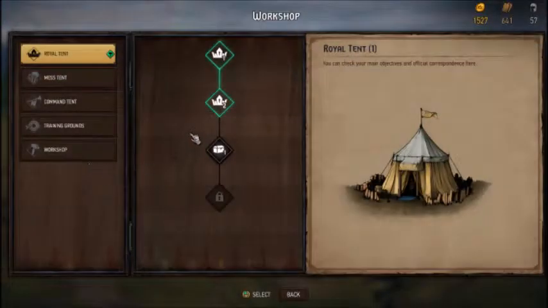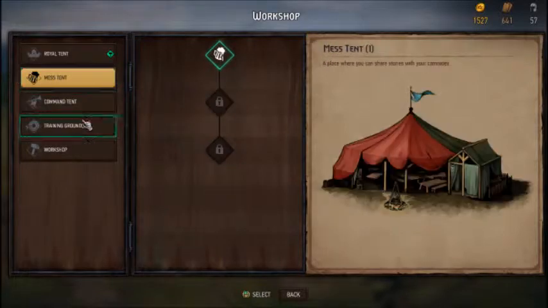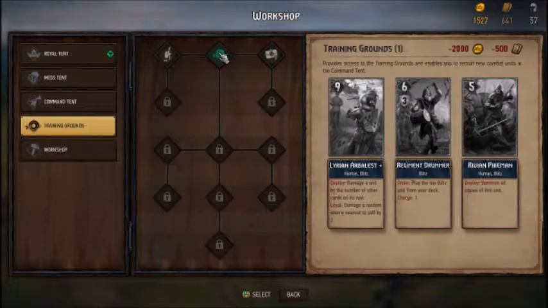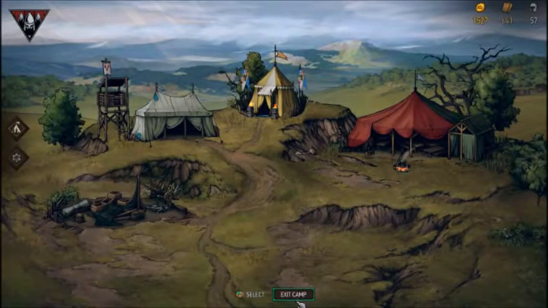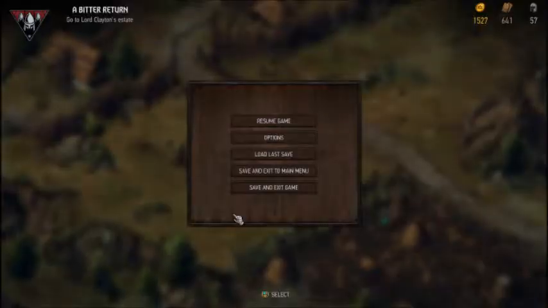What I want to do is go over here and upgrade that, but I need more money. Don't want to risk it yet. Oh yeah, the training grounds. If we just upgrade them, we can get our pikemen. And getting pikemen would be great, because pikemen are great.